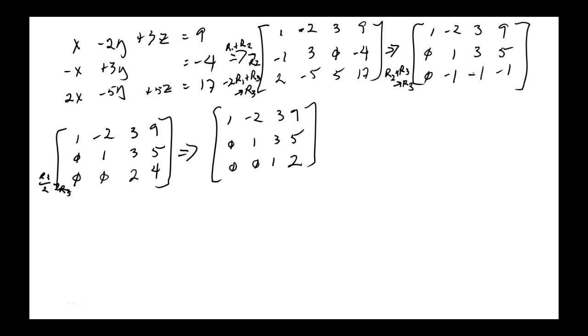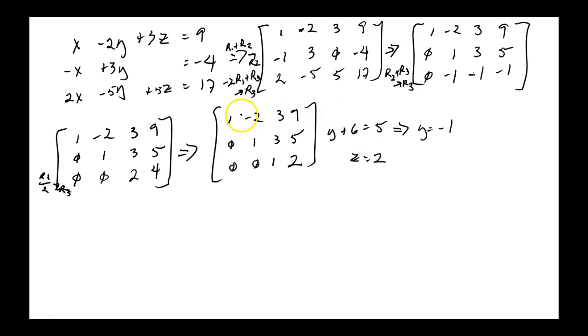z equals 2. Done. We've got z equal 2 right there. So we know z is equal to 2. Now we use that to do the same thing for this one. This is coefficient of the y, so that'd be y plus 3 times 2 is 6 is equal to 5. So what would that produce y to be equal to? Negative 1.